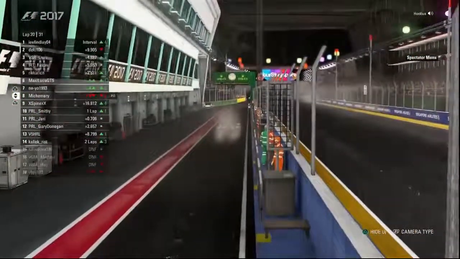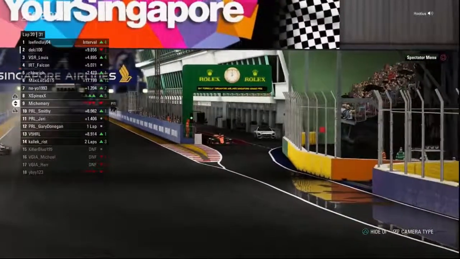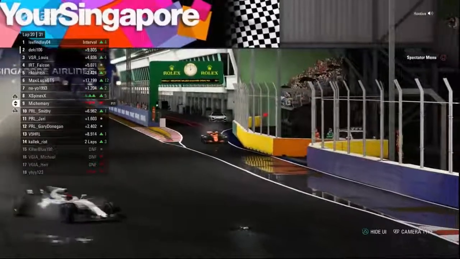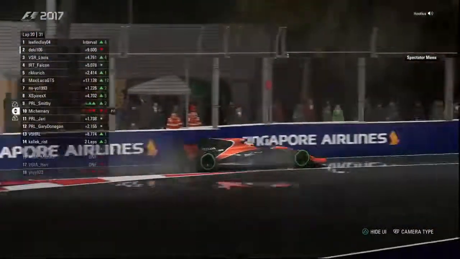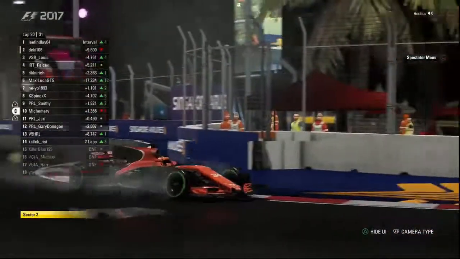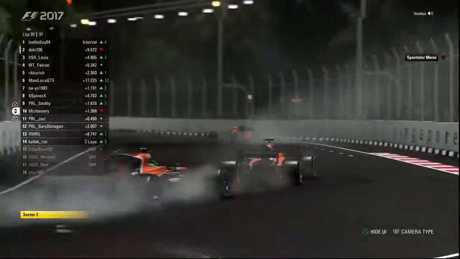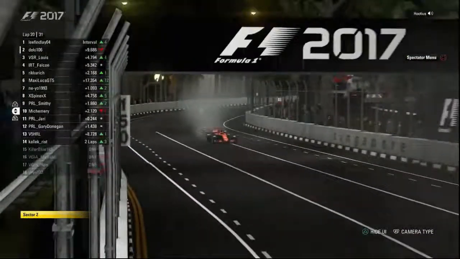Now we're going to keep an eye on Mitch. Are the intermediates the right call? It's still a pretty decent rain. You know, there's a little bit of a dry line forming, but we're still seeing some decent puddles on the track. Just wondering if intermediates are the right call right now. So Mitch drops down to 10th place, comes out of the pits right in front of Yari.